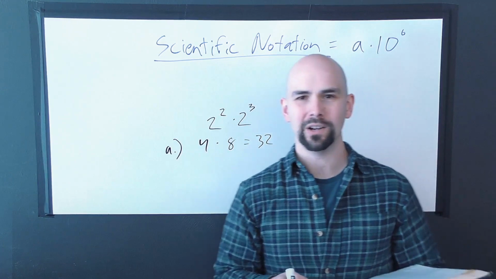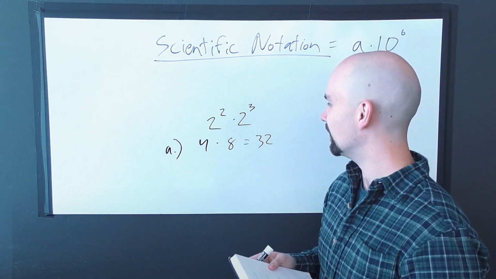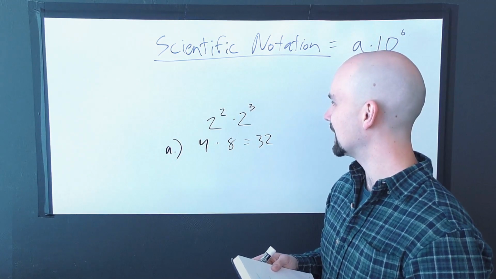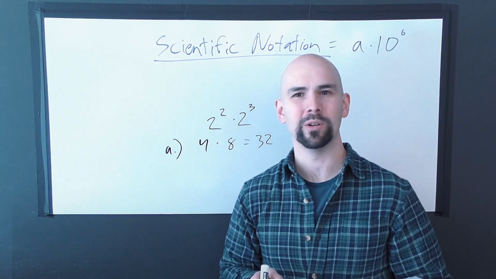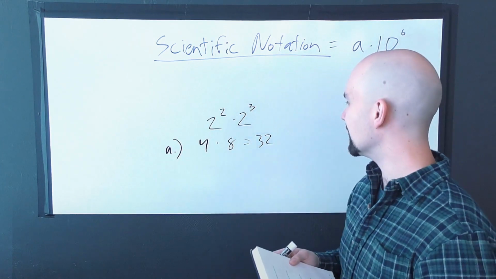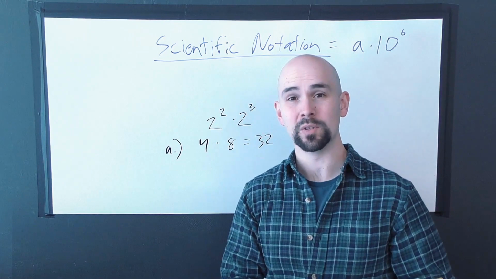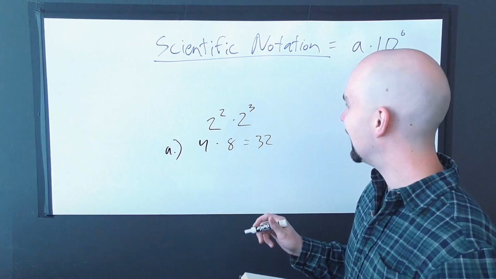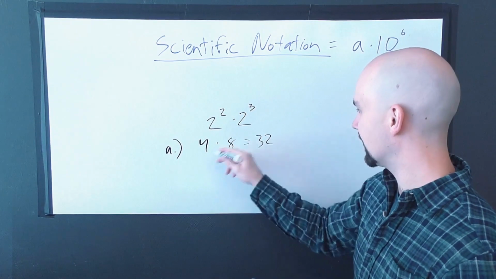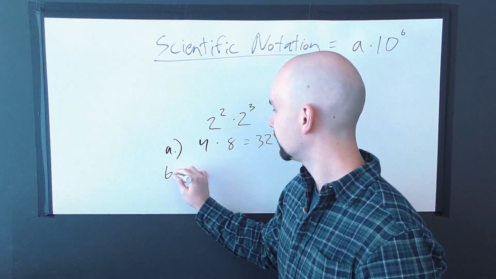But if I have really large numbers, then I might have to do a lot of mental math. If it was like 2 to the 50th times 2 to the 342nd, that would be pretty hard to do without a calculator. And even with a calculator, the numbers would be too large to represent on your calculator screen. But for small numbers like this, this works. I could just multiply it out like that. But let's try another approach.